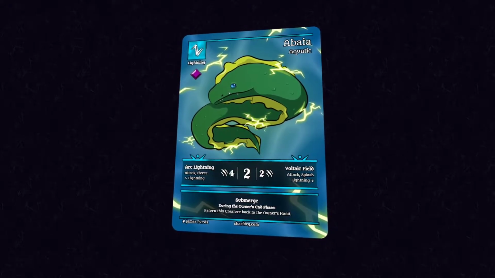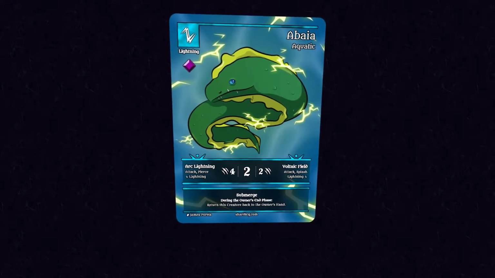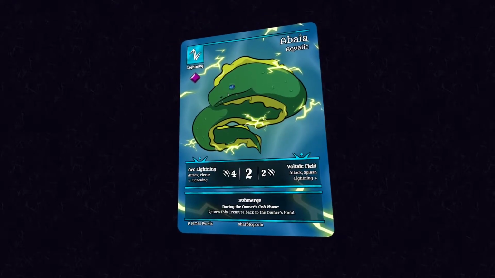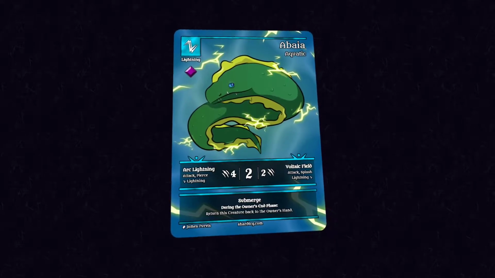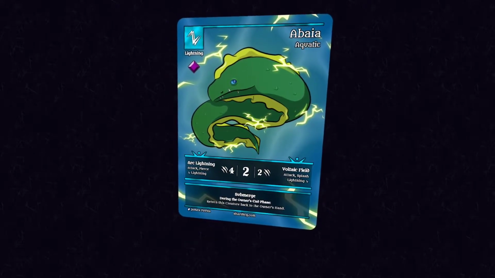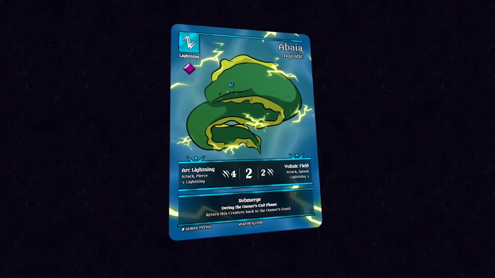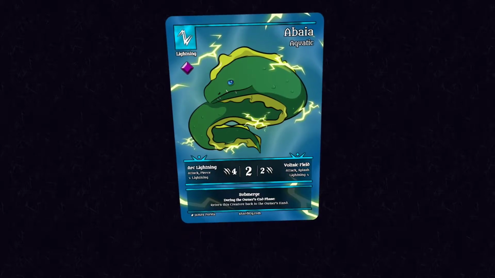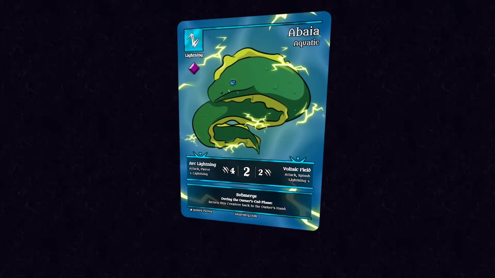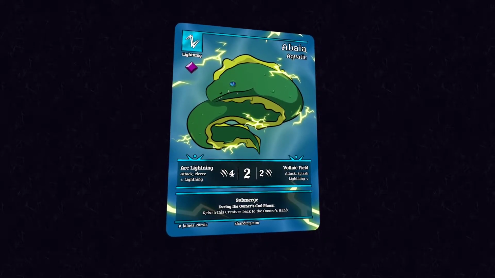Its other attack, Voltaic Field, is 2 damage with Splash. Now, splash damage, if you don't know, means when you target a creature, it will then target the adjacent creatures for the same amount of damage. So instead of just doing 2 damage, it can potentially do up to 6 damage, and it's just spread evenly across a small amount of creatures. So a lot of potential to wreak havoc with the Abaya.